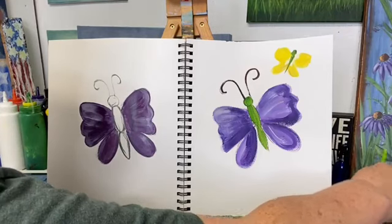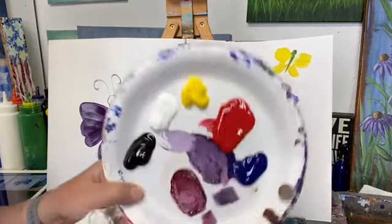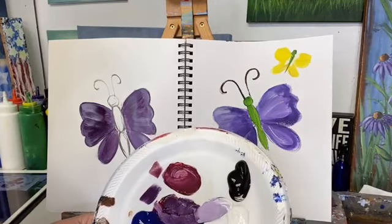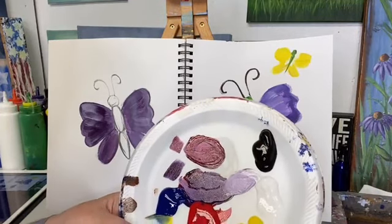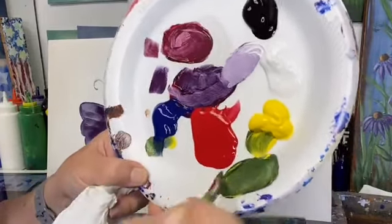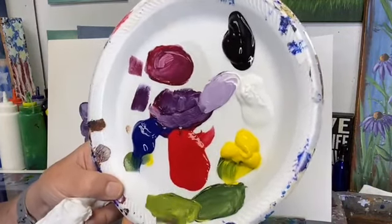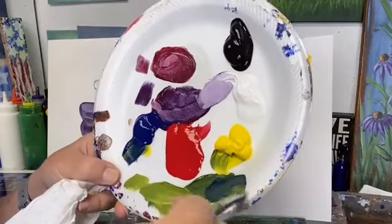All right. So now we're going to paint the green body of the butterfly. And we don't have green on our plate. So we're going to have to make green. So green can be made by mixing a little bit of yellow and blue. If you mix blue and yellow together, it makes green. Yellow and blue makes green. See there? Green. And if you want it to be a brighter yellow green, you just add more yellow. If you want it to be a darker green, you add more blue.